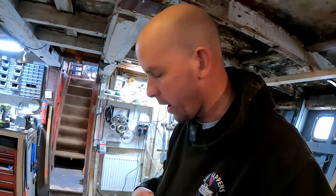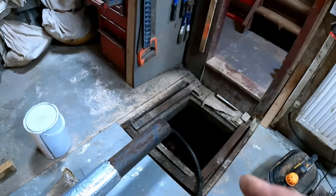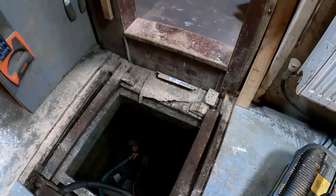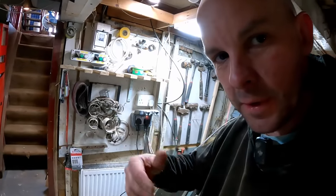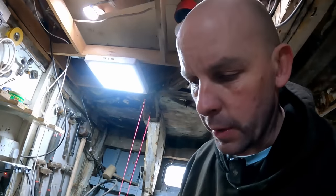Oh yeah, and I brought it inside as well, obviously you noticed that, but they usually do it outside, but it's howling out there at the moment. The only problem is it's going to generate a bit of steam and usually get a bit of dribble off. So what I've done is I've set it up on a bit of an angle that way, so any dribble off will go down there, right into the bilge, and we can pump it out. It's just going into like over water in the bilge, isn't it?